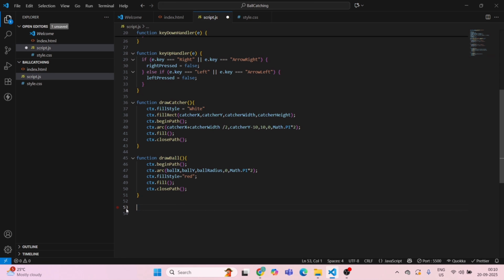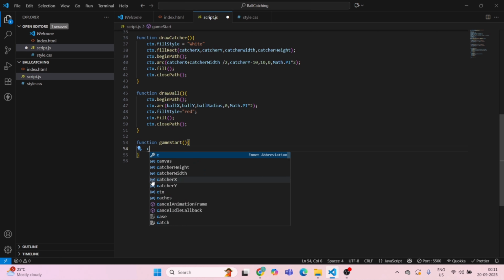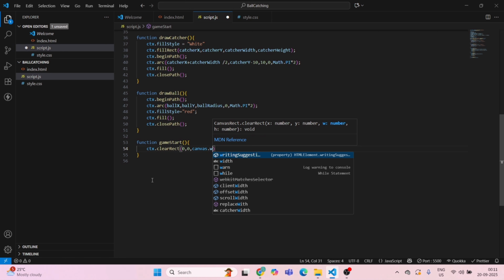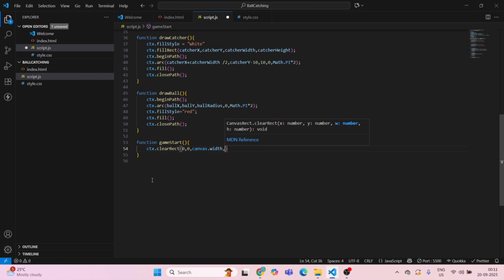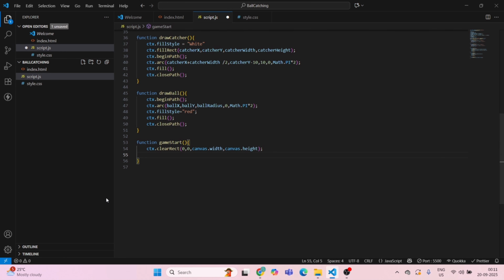So I will remove both of these and I will add the function gameStart, round bracket, curly bracket, ctx.clearRect, round brackets open close, it will be 0, 0 comma canvas.width, comma canvas.height, and drawBall, drawCatcher.